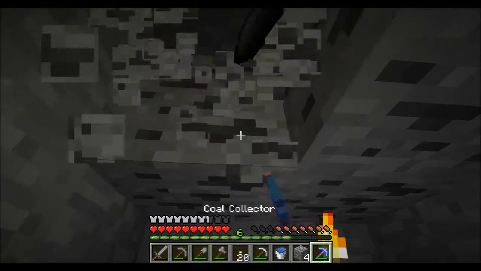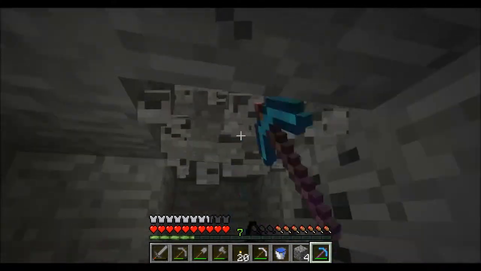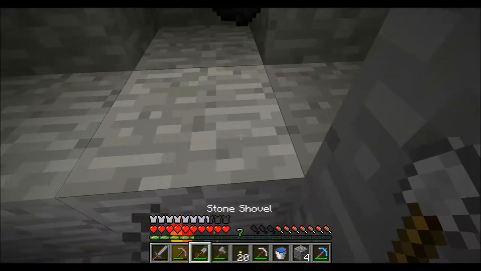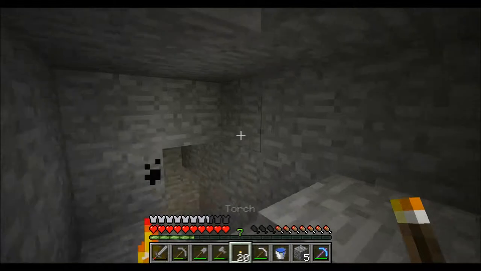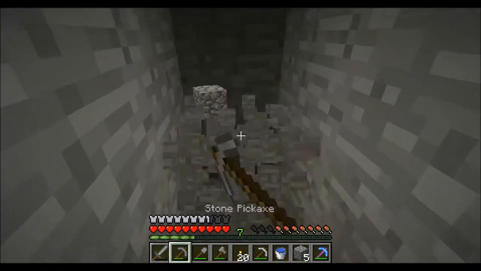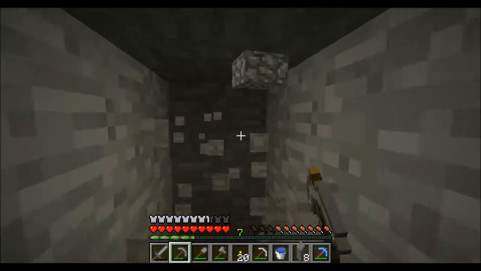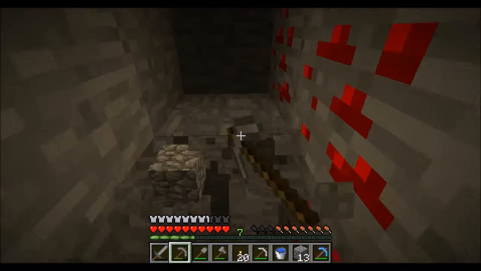Oh my god, this is so cool. All we need is an unbreaking 3 or something, and we would be so set. Oh, I just broke something. Alright. Oh, guys, this is so cool. Alright, I'm gonna just get some cobblestone. Let's see if we can find any more diamonds. Alright, redstone, that's good.